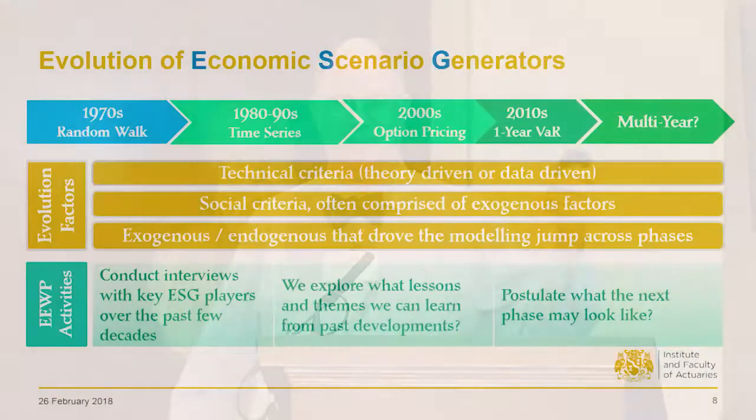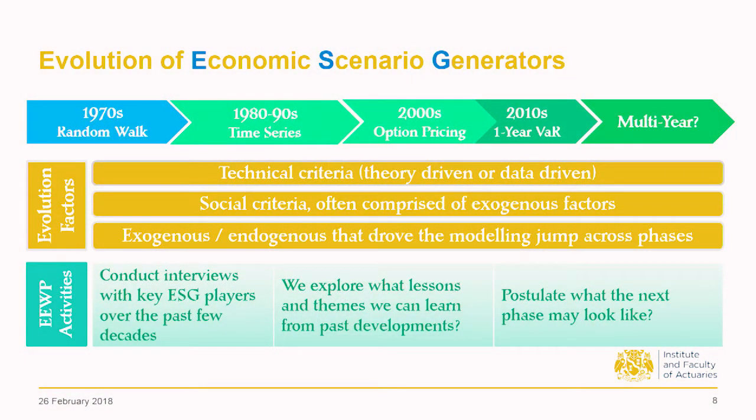And then we're now in a situation where much of the stochastic modelling uses one-year value at risk. And there, you might have imagined that actuaries would have dusted off their multi-period models, their time series models, and said, I'm going to cut that off after 1 year, and I've already got the solution to that problem. But that isn't what happened. What happened was that people built a new set of models. So what was wrong with the ones that they had had 20 years earlier?